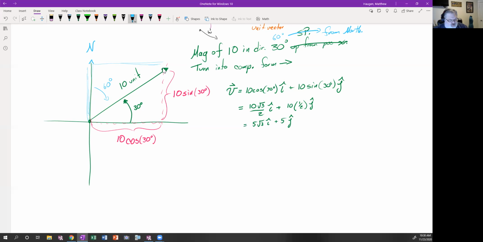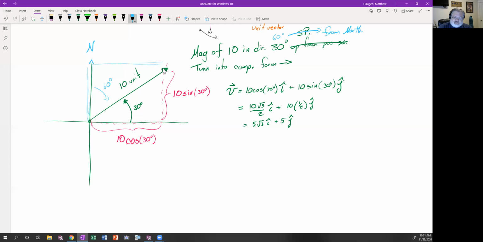You know, our cosine is only our horizontal if we're defining our angles in standard position. Our sine is only our vertical if we're defined in standard position. If we're not defined in standard position, they can be, well, anything, depending on what we're measuring from. So some people like to put everything in standard position. Some people like to use the given references and adapt the trig functions. Either way, you're going to end up with the same vector. It's just going to look a little different. So careful about that.